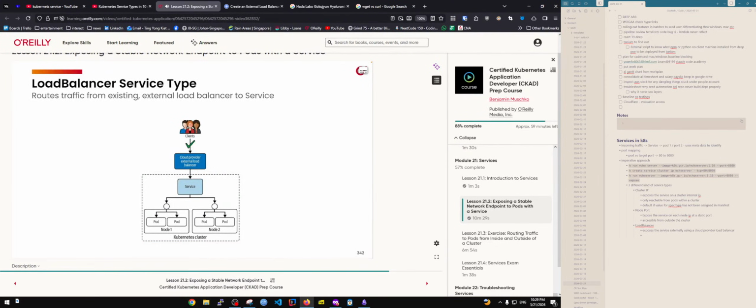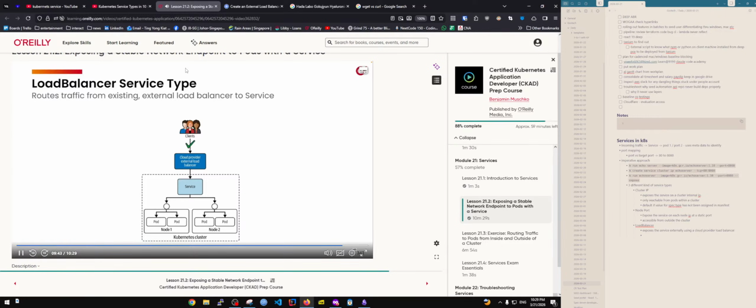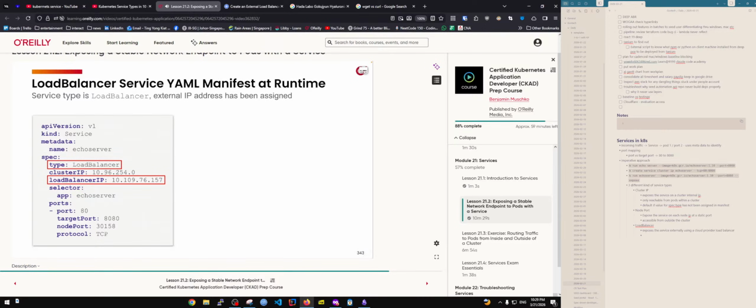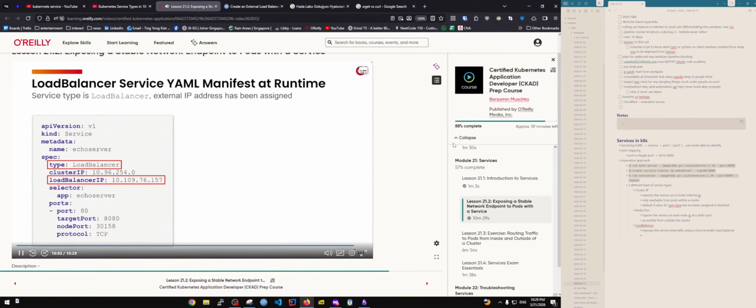And then lastly, I also want to show you in the form of an image how the load balancer service type usually looks like. Here we already provisioned an external load balancer in the cloud provider environment because we assigned the load balancer service type. You can see upon creation of that object, the type will be load balancer, and the Kubernetes cluster will then assign a load balancer IP, which will be a publicly accessible IP address.